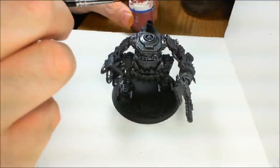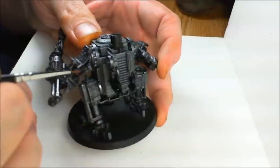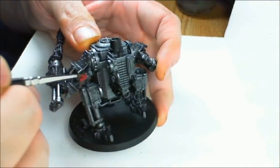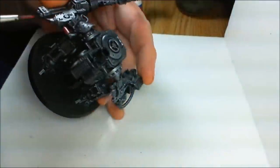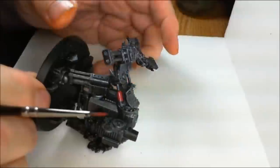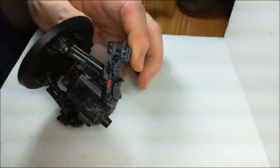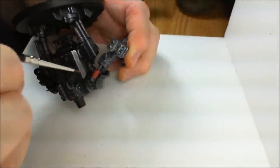The next step is we're going to take some Mecrite Red. We're going to go over all the hydraulic cylinders in the Mecrite Red, as well as the lens for the front, where the gunner would look out, or where the electronics would look out. This will give the hydraulic cylinders a very specific look, trying to bring them out as functional hydraulic cylinders, and the red definitely provides quite a bit of contrast to the darkness of the rest of the model.